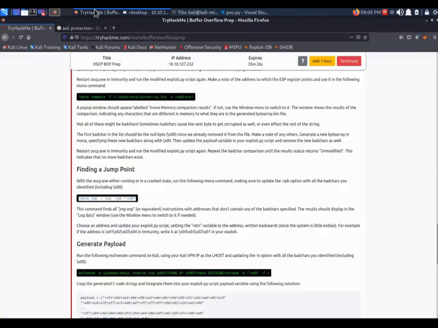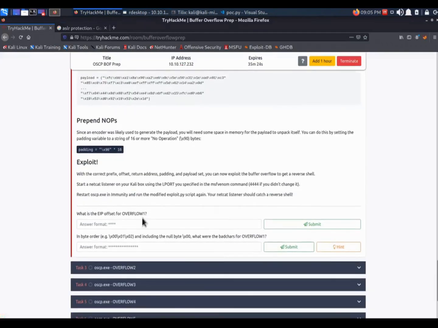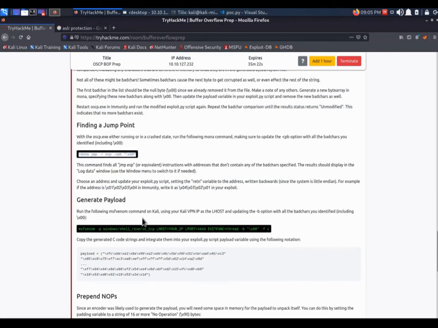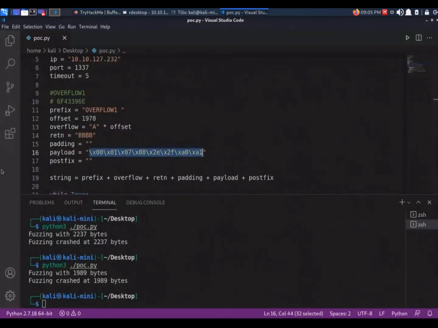And if you remember from here, what we need to do is make sure we copy that backwards.